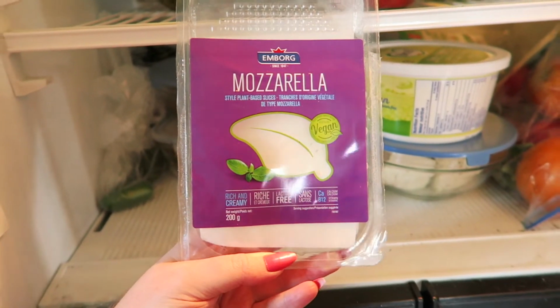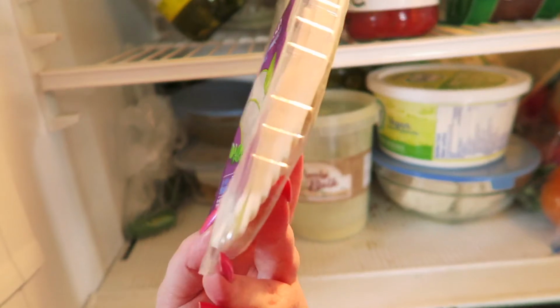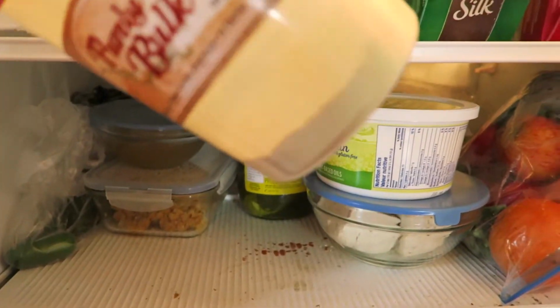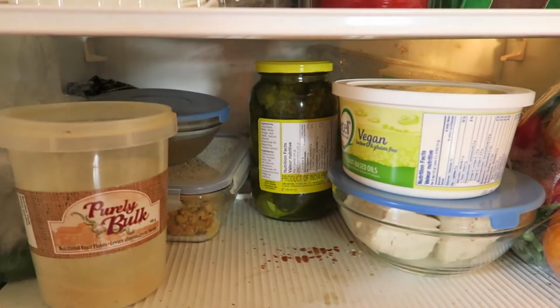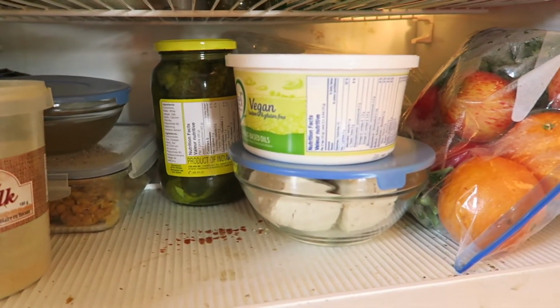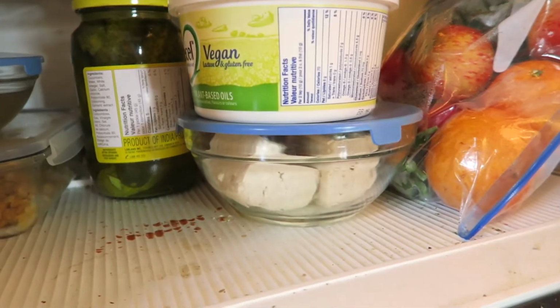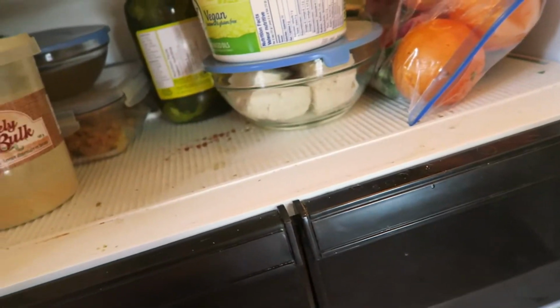It's pretty tasty. I think I'm gonna make some mashed potatoes and then make some mashed potato patties and melt the cheese on it. Nutritional yeast. Running low again. More pickles. My fridge is really dirty, I'm sorry. Vegan margarine, tofu, some probably rotten spinach.